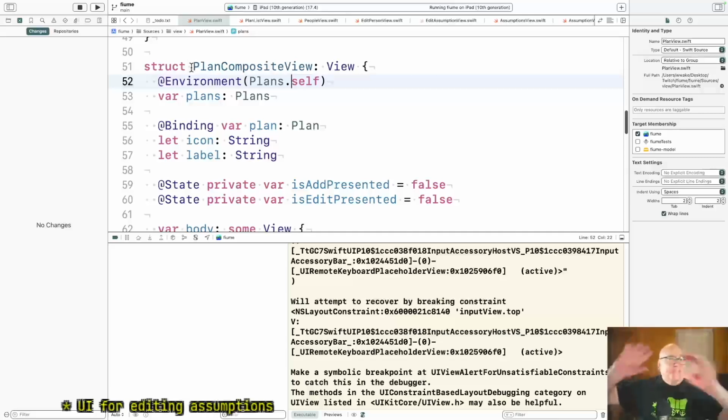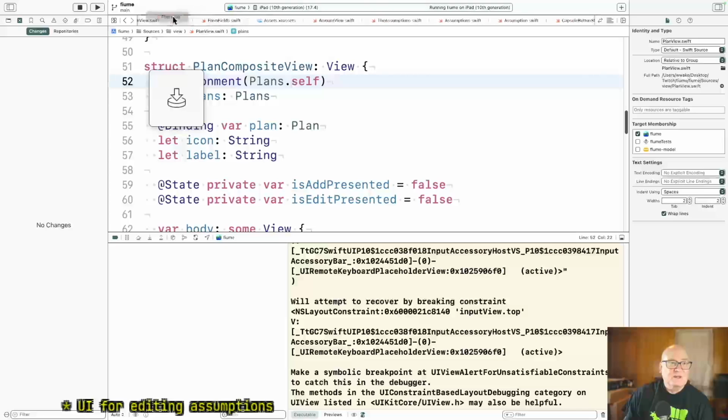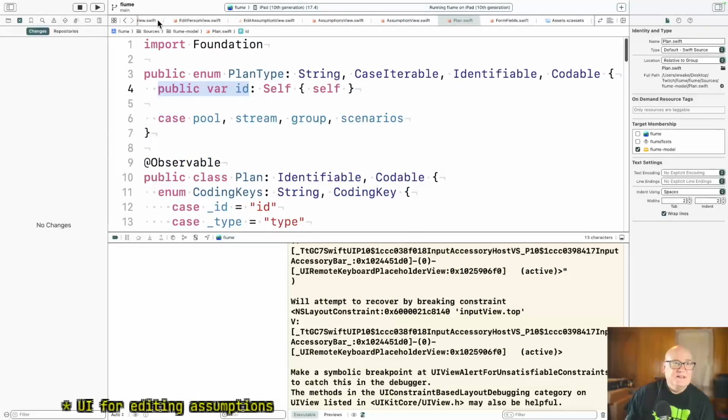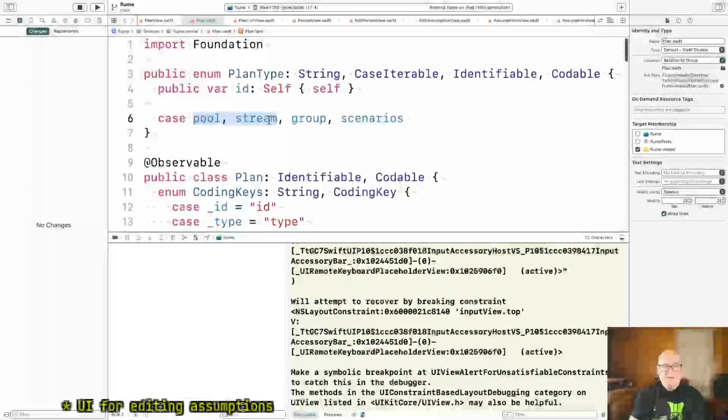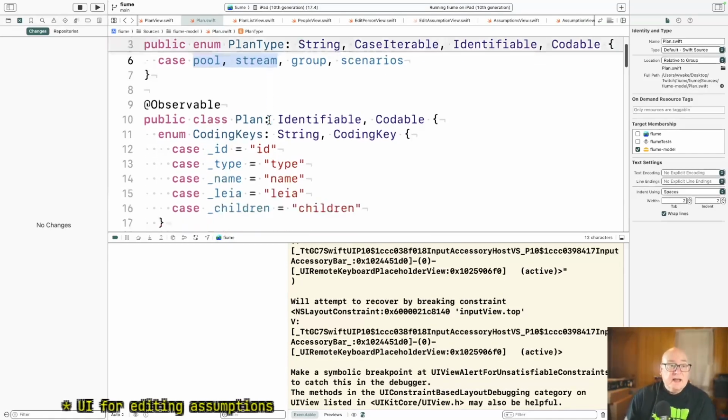So kind of set aside assumptions. I feel like I got the sliders going and stuff. That was good, that's progress. But let's look at plan. Okay, so plan. The one thing that's changed for sure is we don't need these pool and stream things. We just need something generic, a money source, maybe it's Leia, to cover that case.